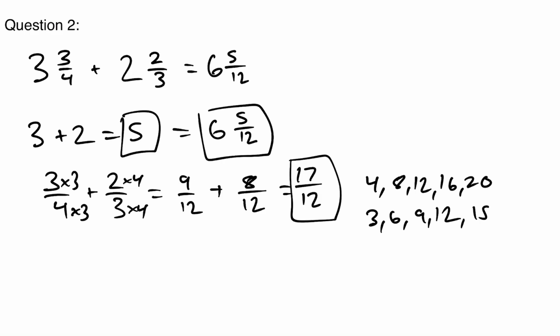Now a key tip is if your fraction is greater than 1, always convert it to a mixed number. In this example here, 17 over 12 is greater than 1, so we converted it to a mixed number. And don't forget to carry over your fraction when it becomes improper, as most students make a mistake here.